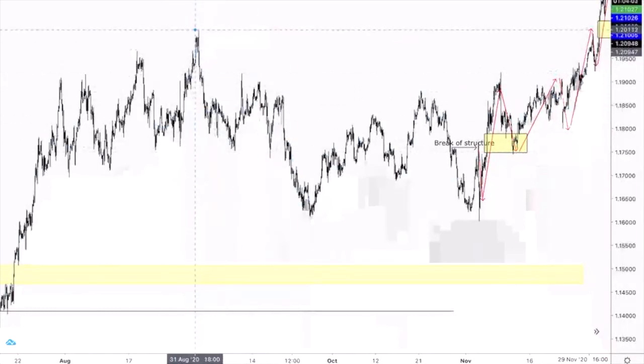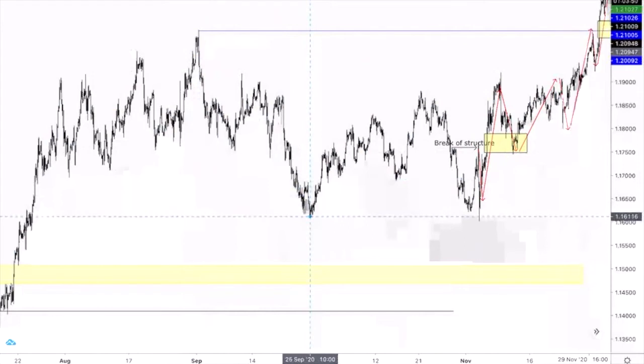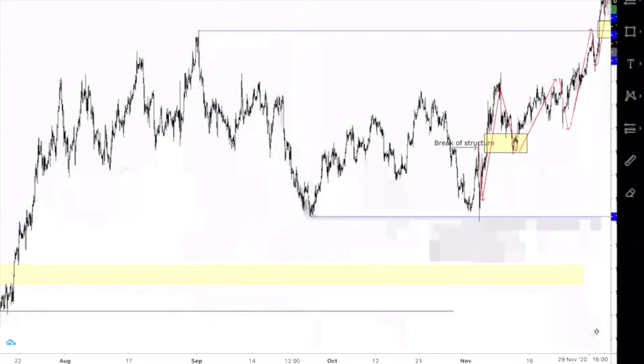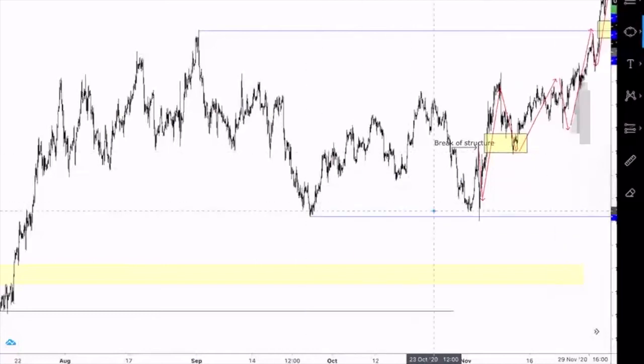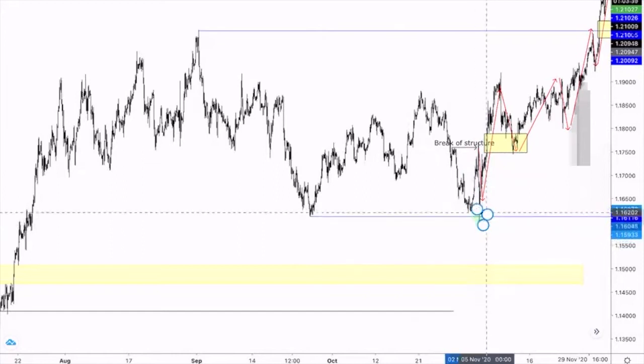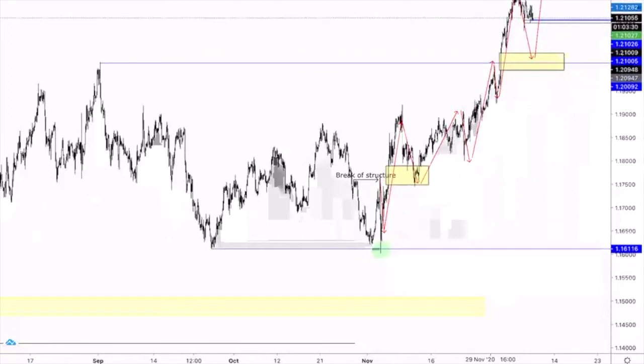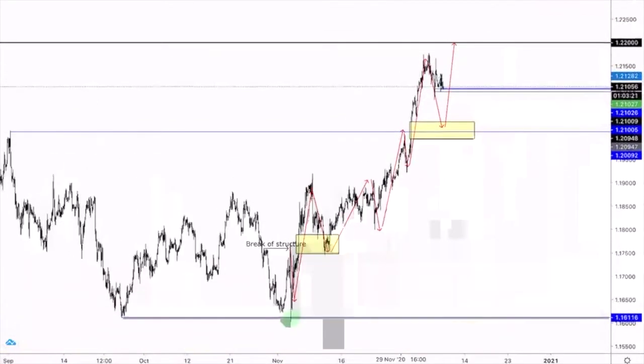So from this high, from this low, was the range that it was in until it broke out of that range by taking the money on the downside. And all I did is take the money on the downside just to take the money on the upside. You can see that. So you see the current range that it was trading in. Once it broke structure, it just continued to go higher, and you could just ride this thing all the way up.